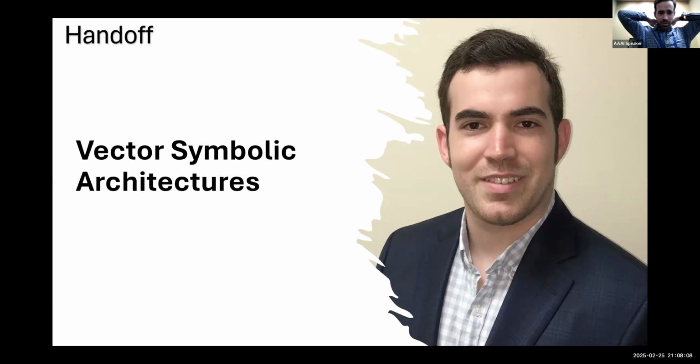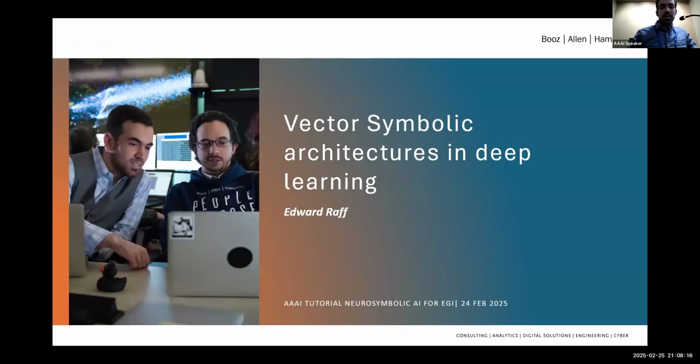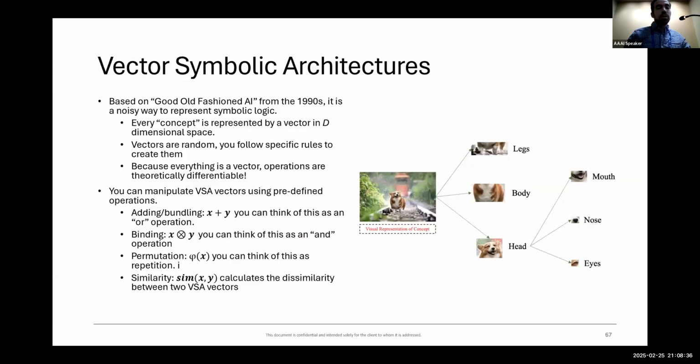So I'm going to be talking about vector symbolic architectures, which is good because that's what it says on the slides. This is a set of techniques that generally falls into the category of good old-fashioned AI, started back in the early 90s, and was an approach to join connectionist and symbolic reasoning at the time. So the goal was that we want to build sort of first-order logic-like systems on top of real-valued vectors.